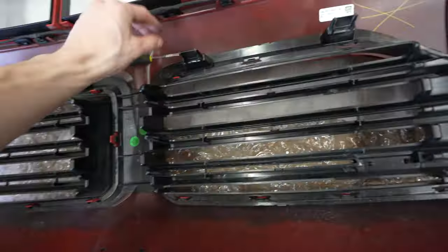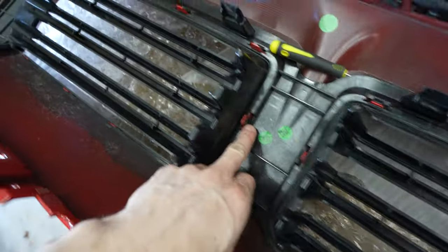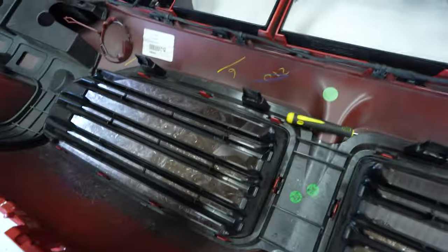Hey, there's the progress we're looking for. So this whole side is completely loose now. Just got to keep working this way. I might even start from here and then start working this way and just meet in the middle and then pop this whole thing off.